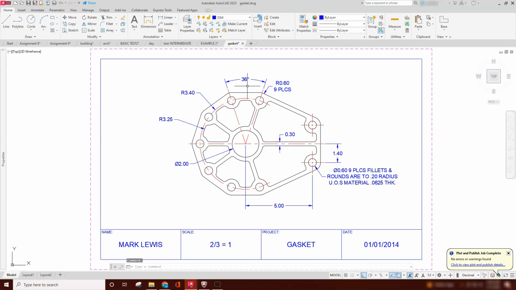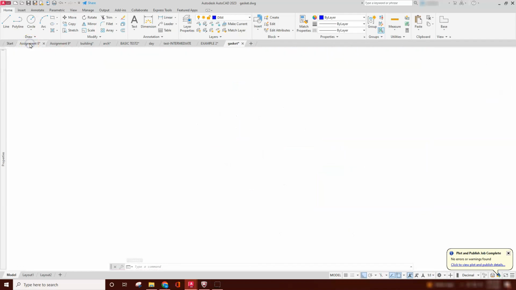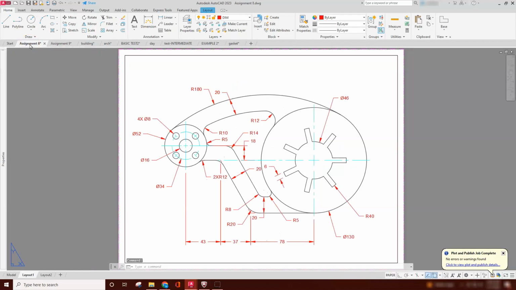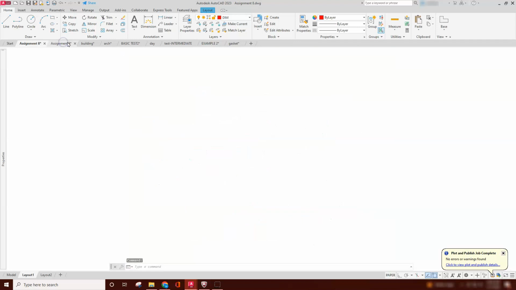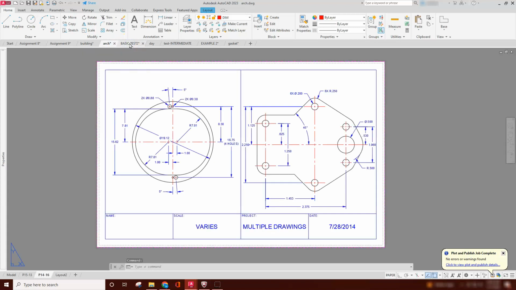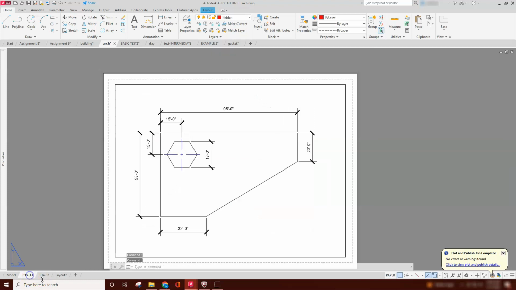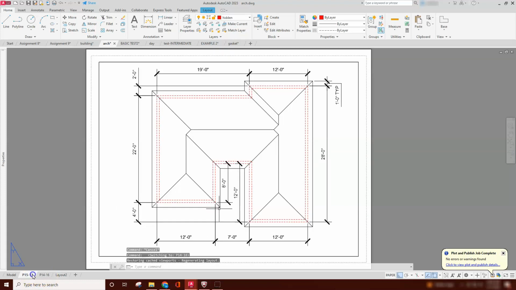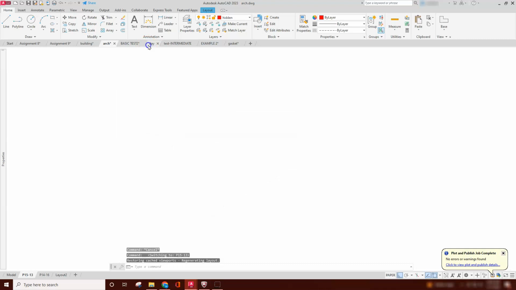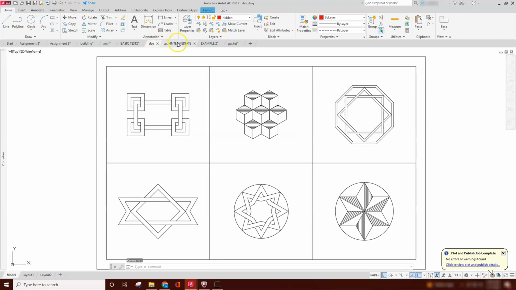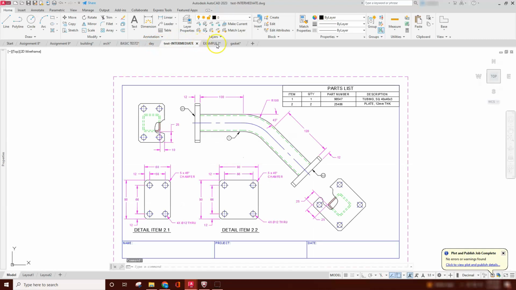Okay, back to the batch print or the publish. So I'm going to kind of walk you through most of these drawings. Everything that you're seeing right now is layout. This is a layout tab, layout tab, layout tab. And once again, if I go back to the one that has the arc on it, you can see that I have two different sheets here. And the ones from the word day here are going to be all of my model space.